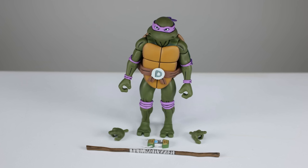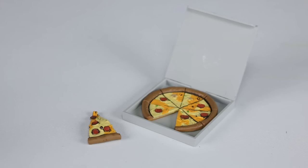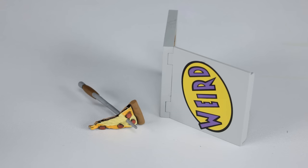And then lastly, for the turtles, we have the pizza, which is done very nicely. I love the way that looks. They did a great job capturing the aesthetic. And then we have one removed slice that looks like it's all stretched out from the cheese, and it does have a hole in it for Raphael's Psy if you want to do that. So very nice accessories all around for the turtles.